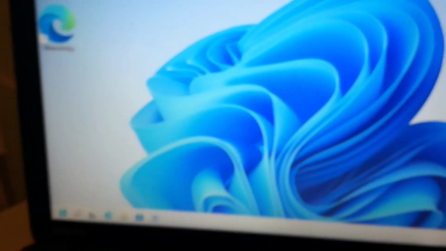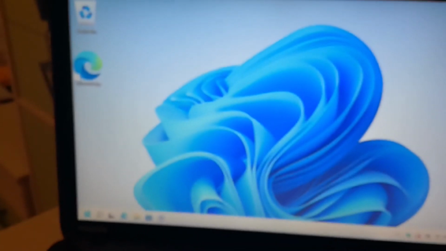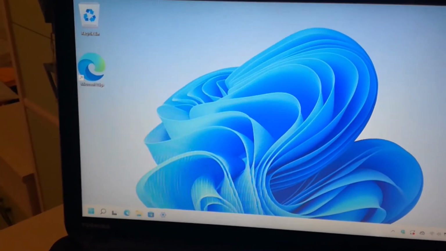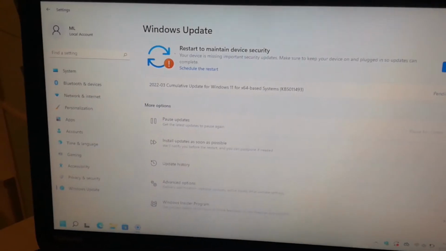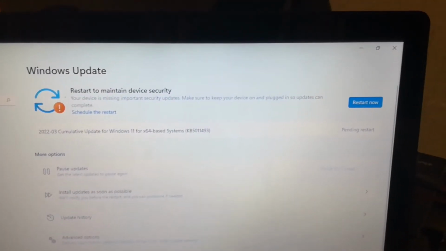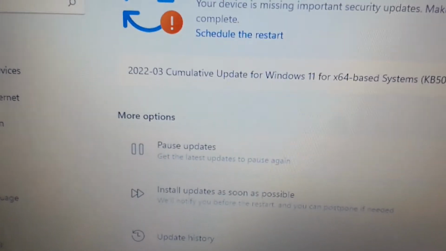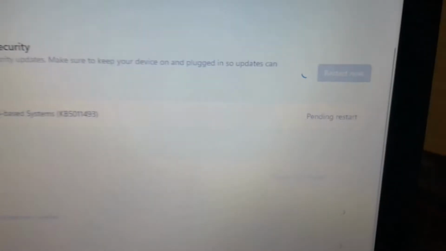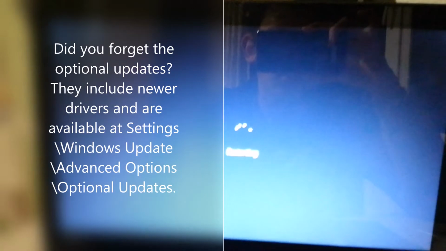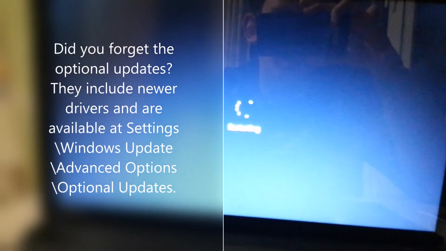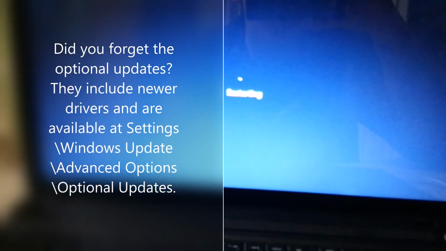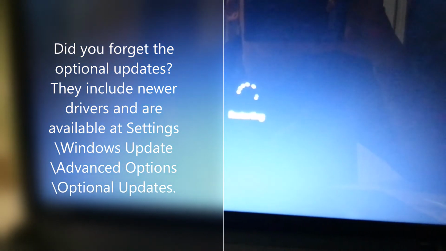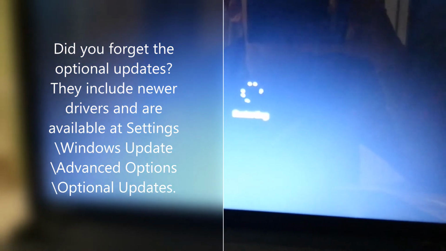And after installing the operating system, if the person is not really techy, you can choose to set it up for him. And you also need to ensure that the latest updates have been installed. Like, for example, this is the March 2022 cumulative update. And you just want to make sure that everything is running fine. And also you want to remove potential hardware errors or anything that might stop or hamper the proper use of the computer.